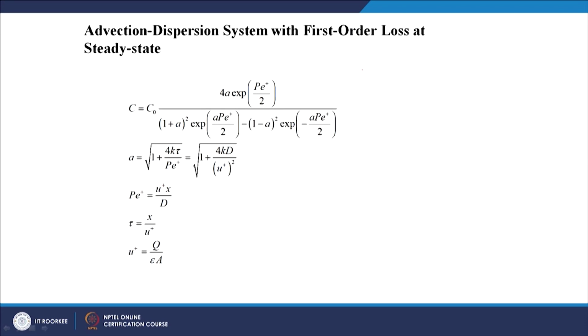So, we did look at a particular model that was developed, and it is available in Metcalf and Eddy. C is a function of the Peclet number and also a constant A. A obviously depends upon K, tau and the Peclet number, or in terms of K and the diffusion coefficient and I believe the seepage velocity. So, these are interchangeable terms, but obviously if they are interchangeable you are going to have a relationship between the Peclet number and what is in the numerator and what is in the denominator.